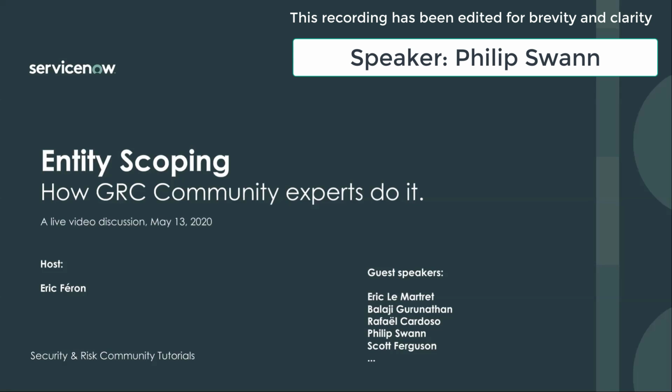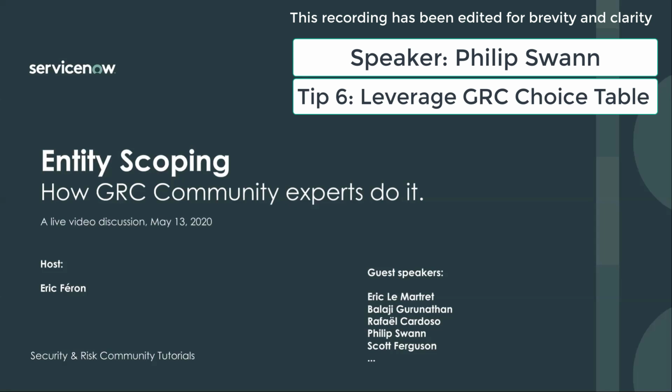One of the solutions I've used in the past and seems to be fairly robust is to leverage the GRC choice table, and this gives us a scoped list field, and we can add that to core tables. So something like the CMDB or location, etc. And this enables GRC to tag the records and then filter on them. And then from here, you can ramp up your GRC implementation. You can start small, start to get value from that, and then continue to scale that up.